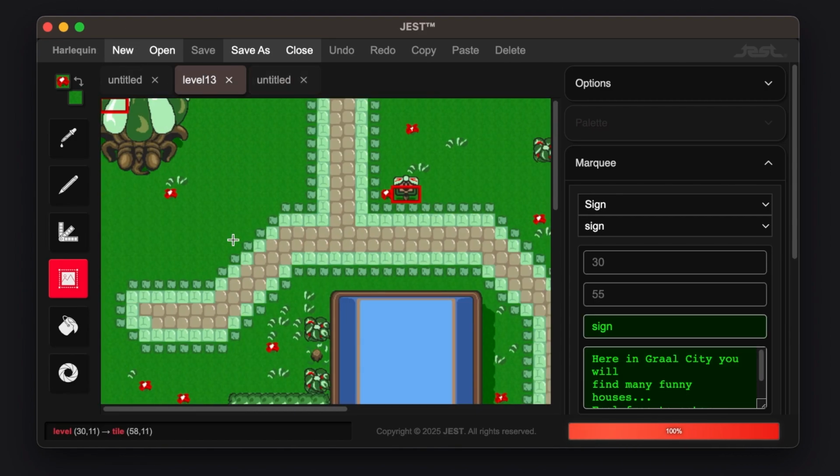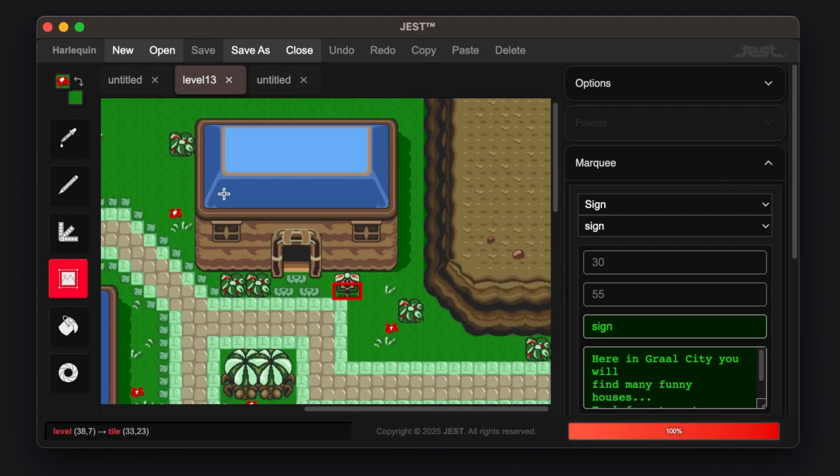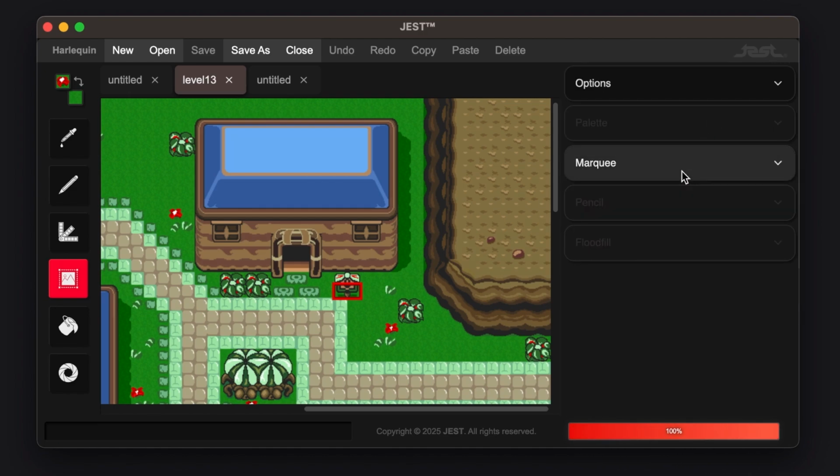One of the important features is going to be learning the key commands on how to navigate the software and also understanding what the tools are and what the options are. So the options bar right here, you can see on the side here, it's got these collapsible menus. These are options for the various tools and for the software itself.